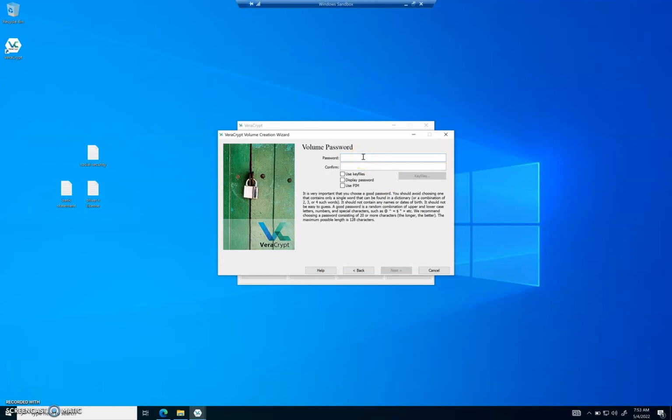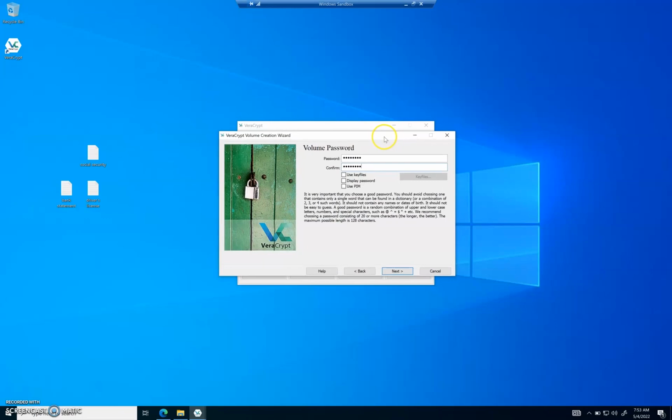I'm going to do a future video on how to choose really strong passwords. Veracrypt recommends a 20 character or more password. I'm going to put in a short password just for the example here, but I do not recommend using a short password. Okay? Choose something that is very, very long and strong, something that you're not going to forget, but something that people can't guess either. Again, I'll have a future video about how passwords should be chosen.